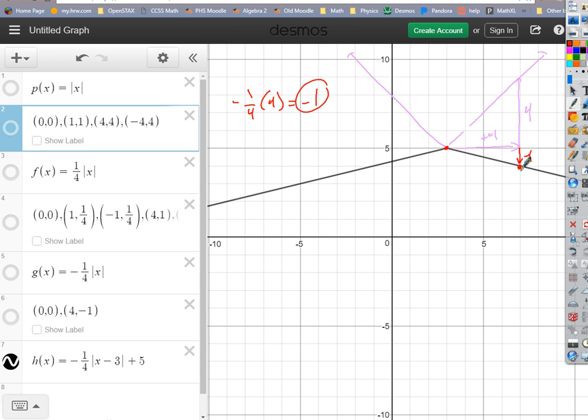And then all we'd have to do is just start at the vertex and pass through that point on forever. On the other side, we would just do the opposite, right? Because we have that kind of symmetry. If we went over 4 and down 1, then we must also go back 4 and down 1 so we get that folding symmetry, right? And we can do that really in just one step. We can start with a function like this, and say, okay, where's our special point? And then how are we going to reflect and dilate the function from there, our parent graph? Everybody see that? Okay.